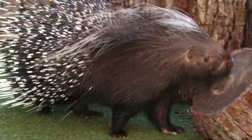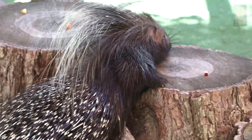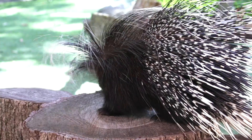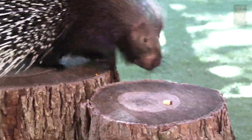So Kayamba actually gets things like logs, bark, branches, animal bones, antlers — all sorts of things to chew on here at the Wild Encounter stage in order to help saw those front teeth down. His diet is also going to help him. He is an herbivorous species, also known as a vegetarian, so he eats plant material.